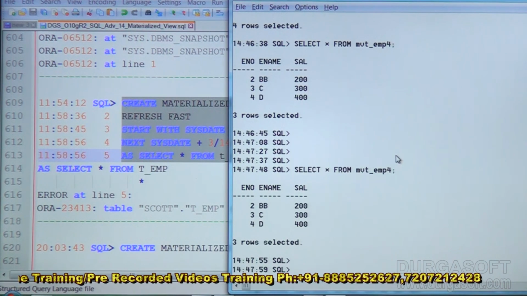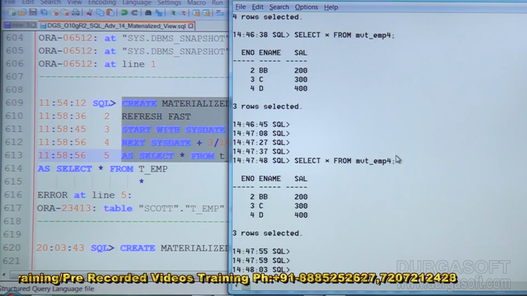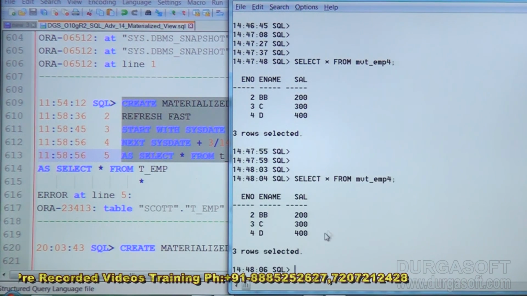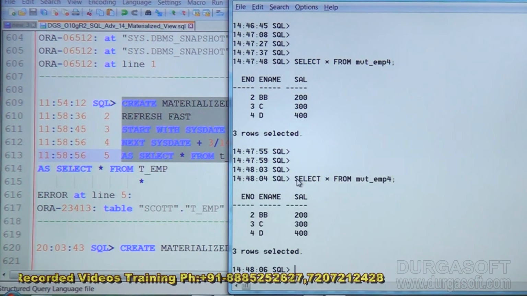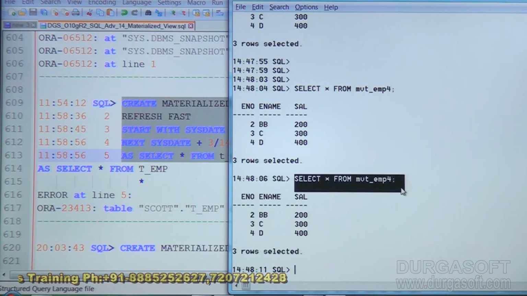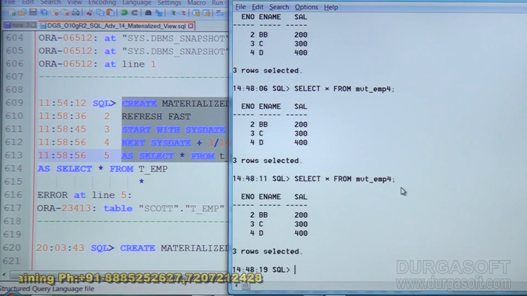We are close to that. It is 3 rows only at 06. 11 also 3 rows. It is not happening.